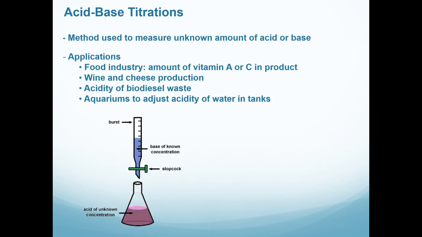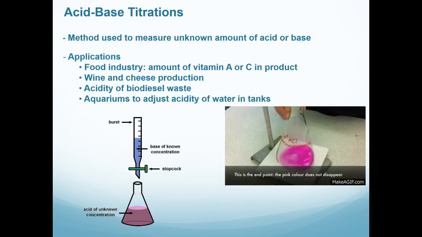And the general way you do it is you have an acid with an unknown concentration in your Erlenmeyer flask. In your burette, you have a base solution where you do know the concentration, and you can figure out how much volume you used of that specific base solution. You already know the concentration, and here you know how much acid you measured out, so you can figure out the concentration. Okay, and this is what it looks like.